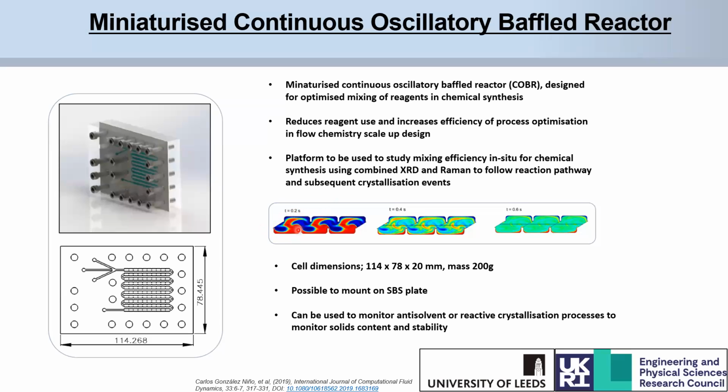And we have these small baffles inside of the flow channel, and this gives us much better mixing of the solution. And this allows us to control the crystallization process in a more controlled way to optimize crystallization process conditions. So it allows us to optimize particle size distributions, for example, because the particles experience the same supersaturation throughout the entire reactor rather than being segmented. So that's why the baffles are in there.